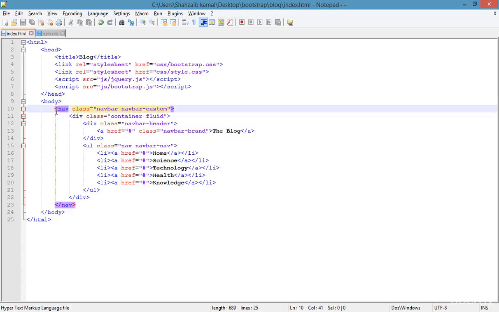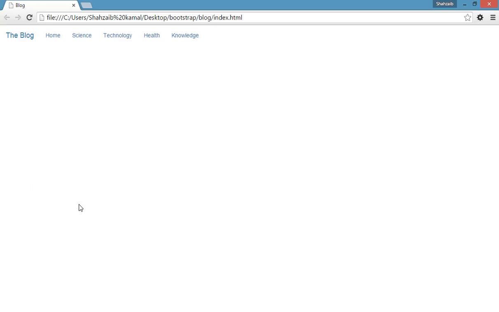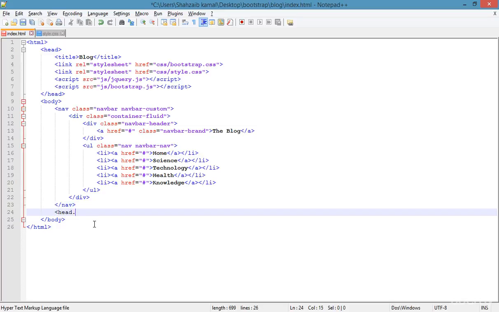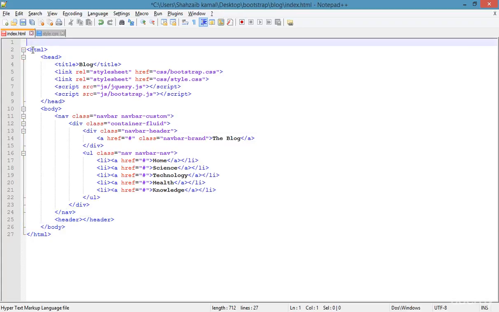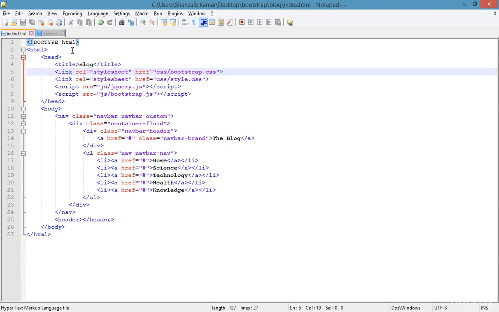Going to the index.html back, and actually just after the navigation we need to create the header. Okay, header, I'm using the HTML5 element definitely. So you know that what we have to do is apply the HTML doctype here, the HTML5 doctype, and then just save and refresh. Now everything is the same because we are already using the HTML5 way, nothing new or actually nothing old.